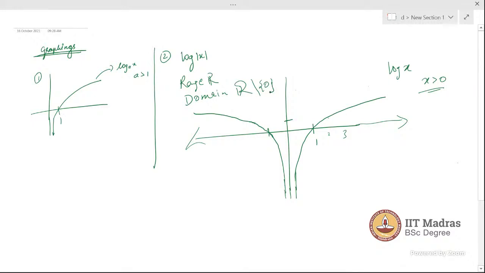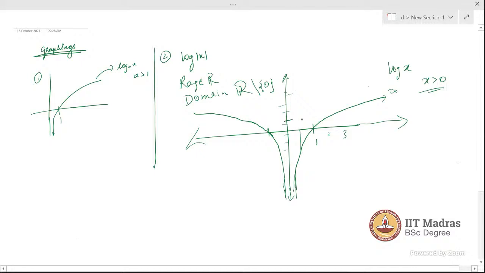Now you know the other standard question we ask in your exam. How will the range be R? Isn't it 0 to infinity? No. You see this graph? This is tending towards -infinity, and this is going towards +infinity. When you see the range, you see the y values. Look at this graph. What is the maximum or negative y value it can take? -infinity.